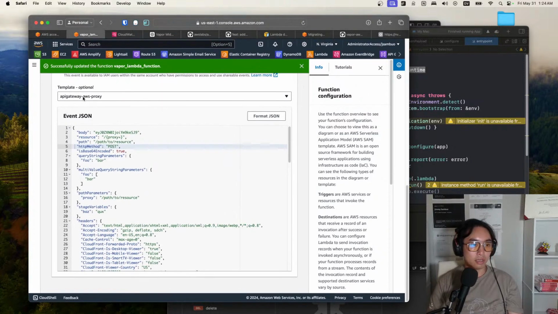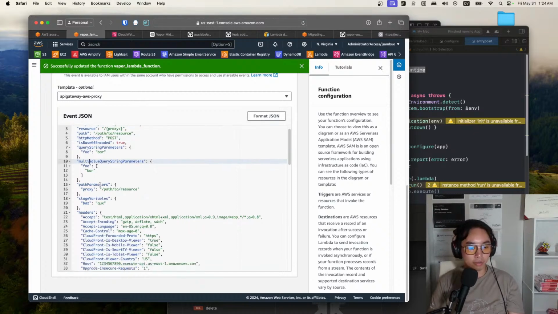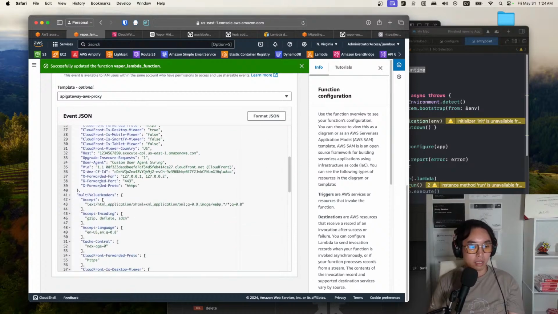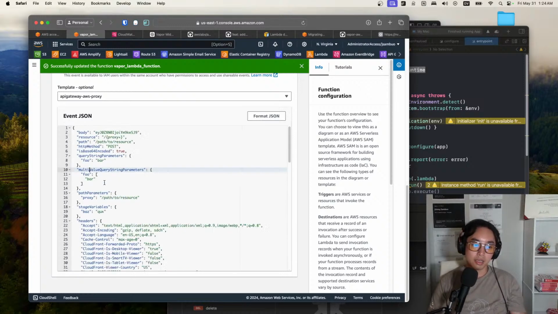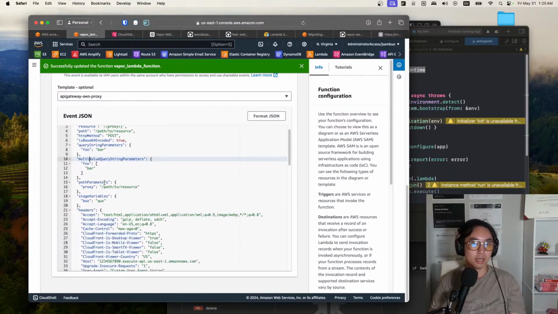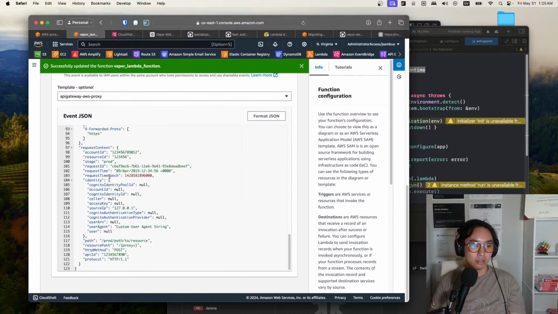If you do a AWS proxy, your Lambda will get something very similar to this in the event parameter. A lot of stuff. So basically the wrapper will convert this into a standard HTTP request that's accepted by Vapor. And it knows this because there's a lot of information about the request itself.